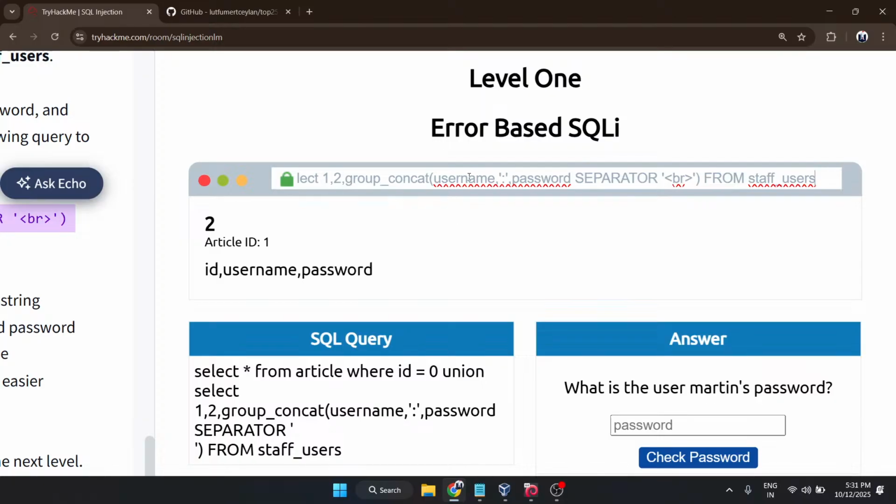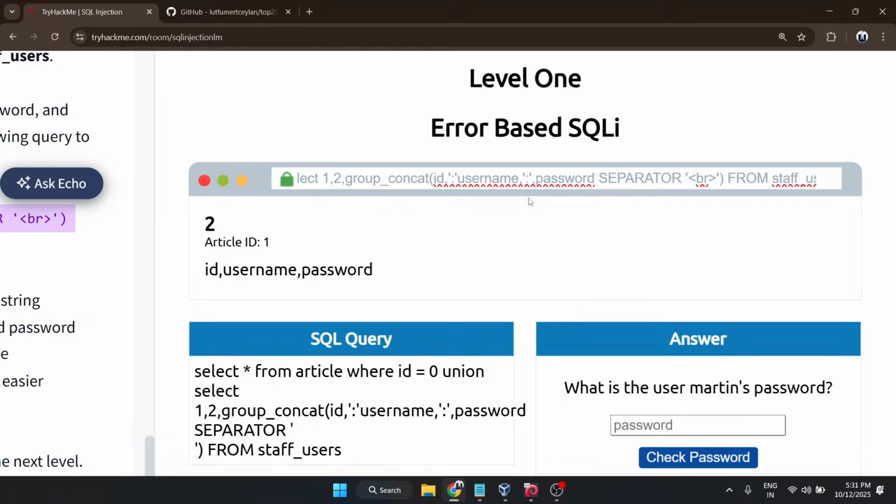Okay, even here I'm just asking for username, password separated by a colon. Also, if I want the ID, I can also type ID, then comma, colon, in single inverted commas. Okay, you can use anything. I'm using colon here, or you can also use comma instead of these colons. If you do not put these, what will happen?